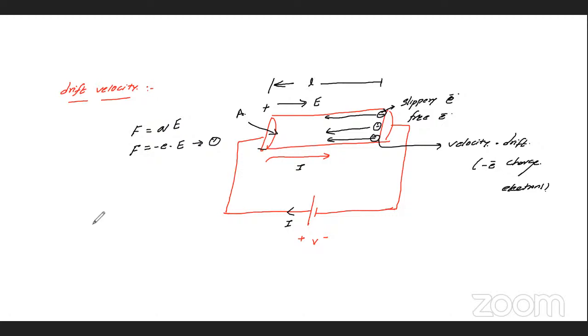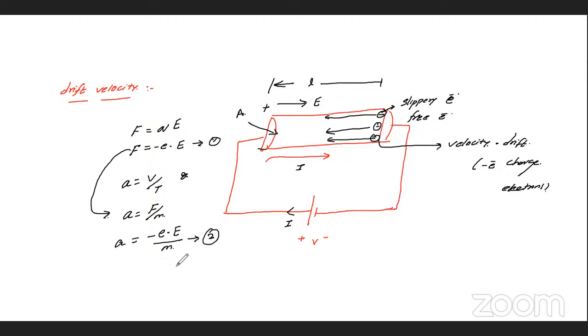Now, a charged particle has its own acceleration as well. We know that acceleration is equal to velocity divided by time period, and also acceleration is equal to force by mass. There is one more relation. I'm going to substitute in it: acceleration is equal to force divided by mass. Force is minus electric field times charge, so the acceleration a is equal to minus eE by m. I'll take this as the second equation.